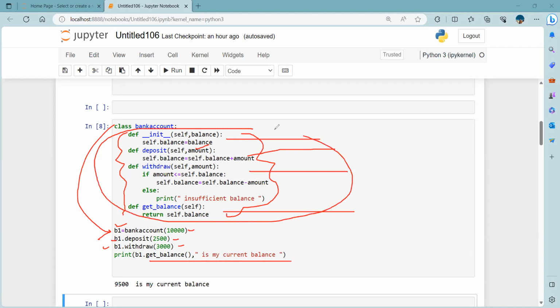The total workflow is hidden under a class, inside the class bank account. We just create an object for the class, put in the amount as per our choice, then call deposit, withdraw, and finally get_balance to show the rest of our balance.